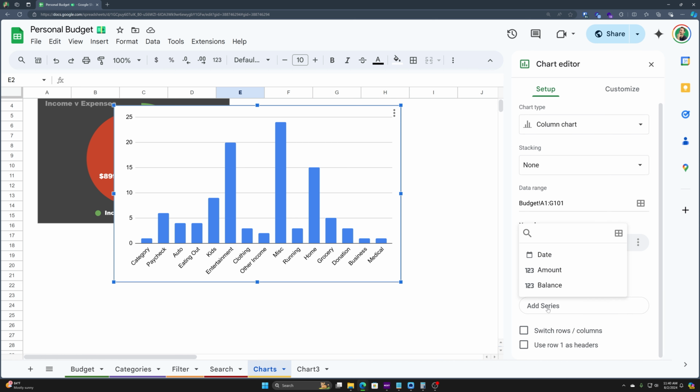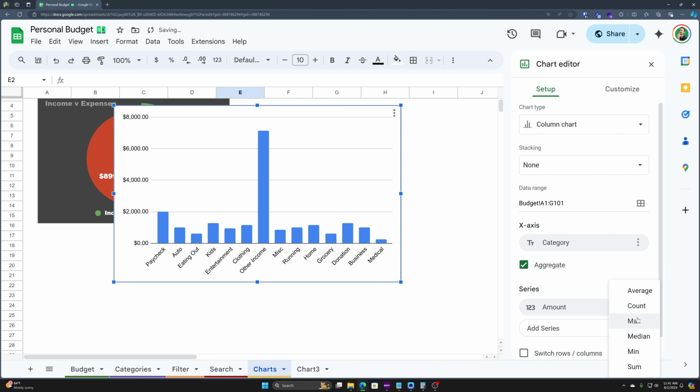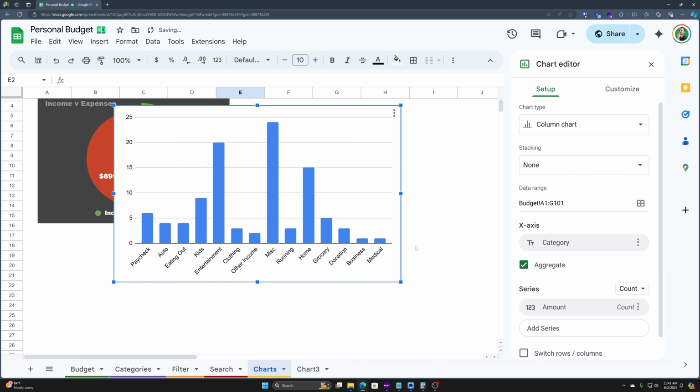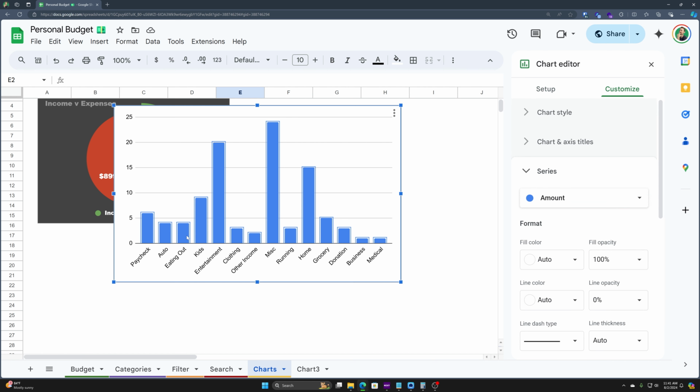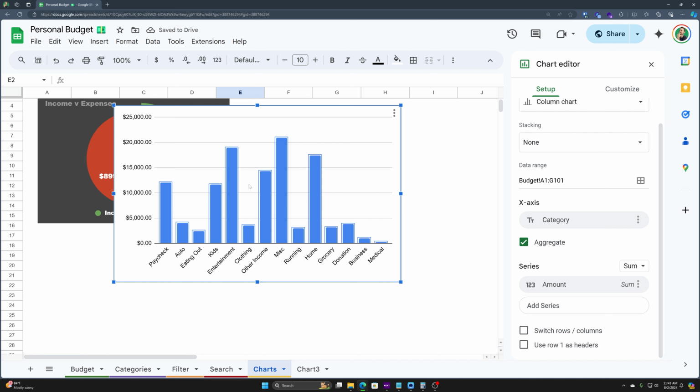Down here, we've got add series. So the series we want, this is the amount. Okay, so this looks more like it. Now we're in the dollar amounts. Now it's taking those amounts, summing them up. You could change this to average, to minimum, to the count, however many transactions there were. And it looks like this is what it was doing out of the gate. It was simply counting how many paychecks, how many auto transactions, how many eating out transactions, and so on. So we want the series to be not a count, rather a sum. And we want the amounts to be visible on here too.